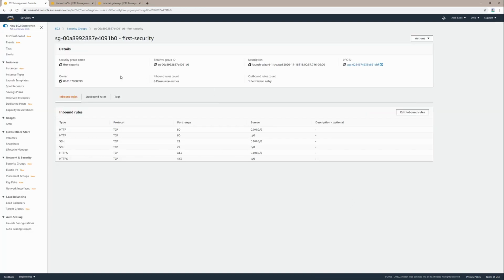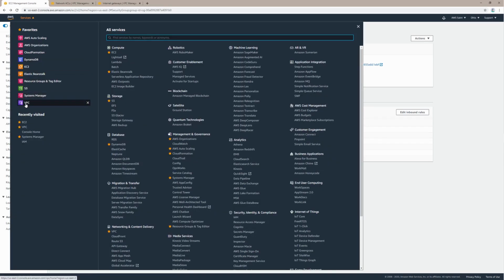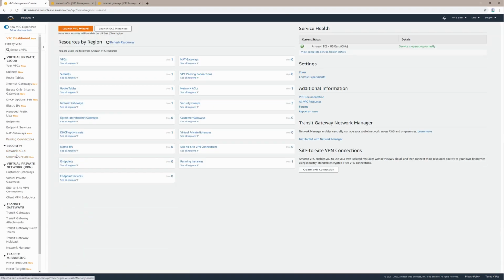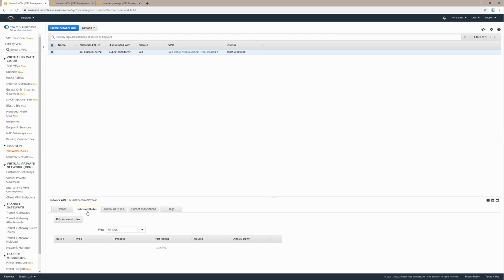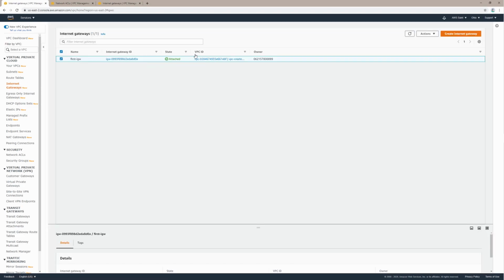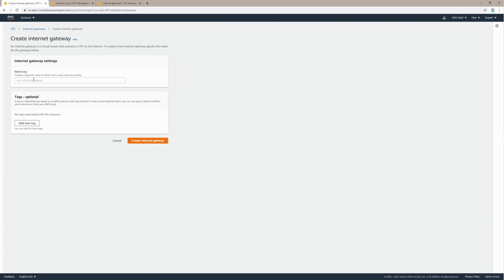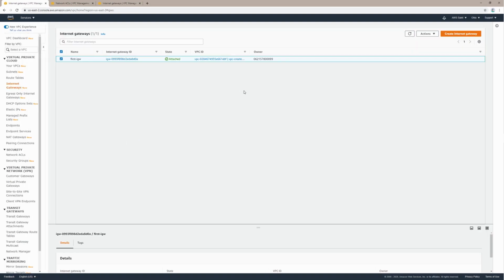So next, we're going to be looking at our NACL. So here VPC, and then here, and we want to make sure we're not denying anything. So here, everything is allowed. Okay, perfect. All right, and now we're going to look into our internet gateway and make sure we have one. If you don't have one, create, and then you'll create one, and then you'll attach the gateway to your VPC.